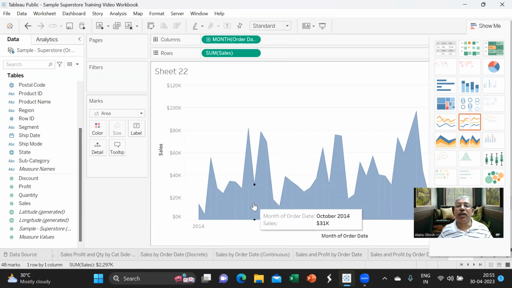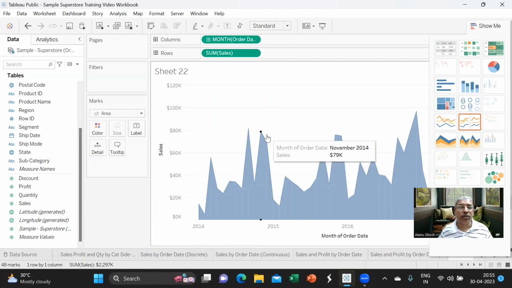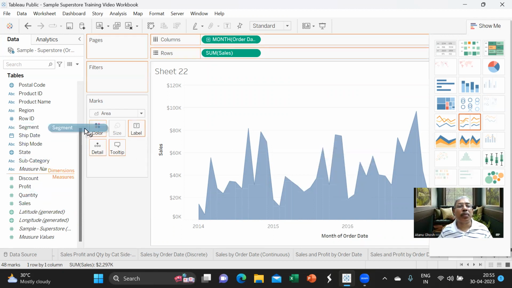The area chart becomes more meaningful when we bring in one more dimension, let's say segment, and add it to the color.